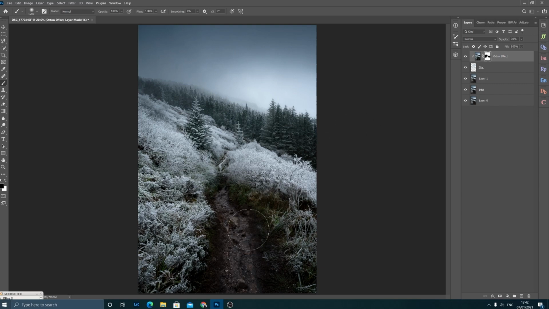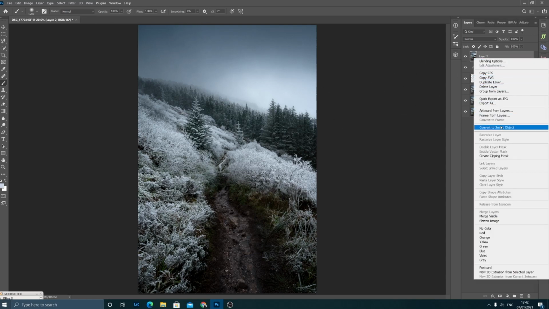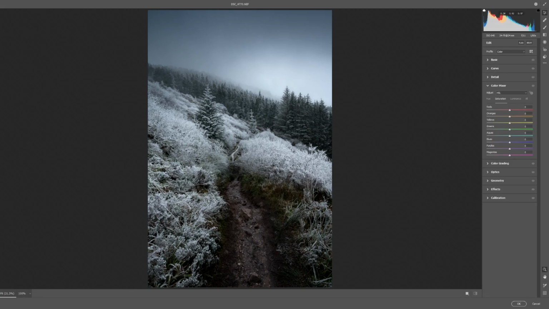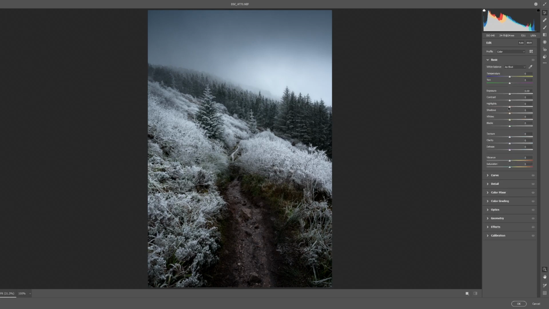I want to keep all the nice details here. So again, I'm going to hit Shift, Control, Alt and E, and put them onto one layer. I'm going to convert this to a smart object. The reason I convert my layers to a smart object before I go into Camera Raw is that if it weren't a smart object, anytime I make a change and go back into Camera Raw, all the sliders will be reset, so I wouldn't be able to pick up where I left off. Whereas when it's a smart object, the sliders will stay where you left them when you left Camera Raw.